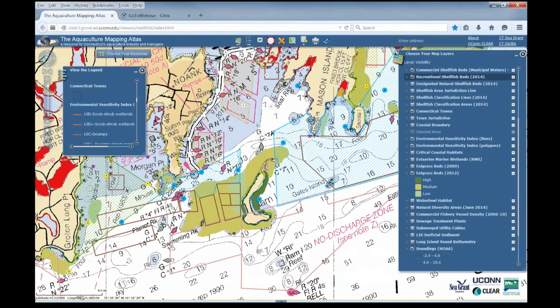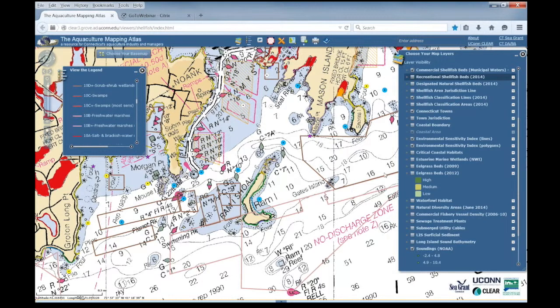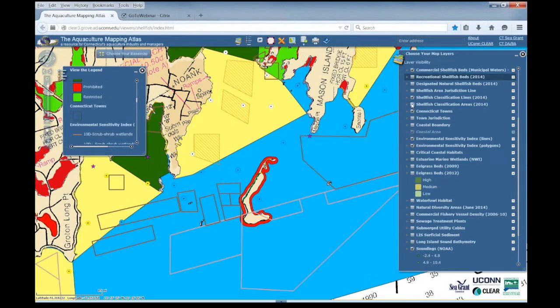Again, we're not looking at the area in terms of biological productivity. Most of these areas in Stonington have some sort of recreational commercial harvest. It's quite productive. But in other areas of the Sound, other parts of the country where we don't understand or know how biologically productive the area may be for shellfish aquaculture, there are other tools to get at that information. The atlas is simply a site selection process to understand those social and use conflicts and how to avoid them, and again, the environmental interactions.